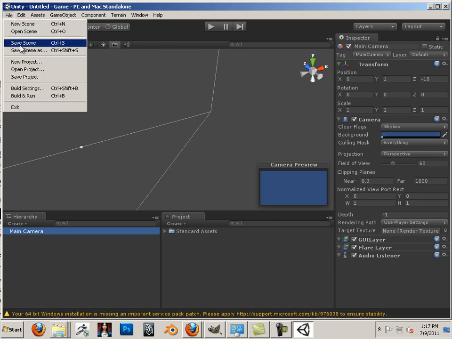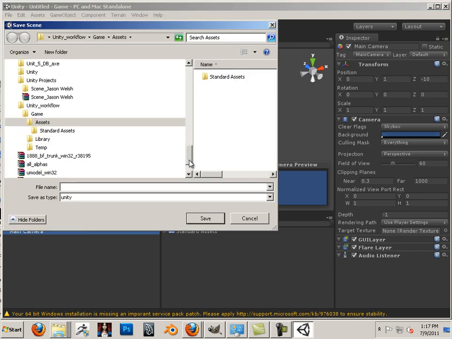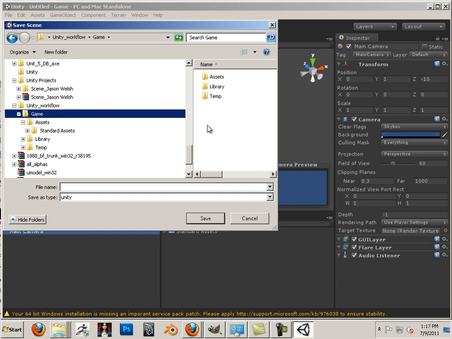Alright, now you should save this scene as Unity Workflow, Game, and you need to put it within your folder right here. So we'll call this your first name, last name.